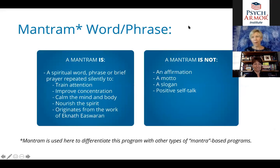So let's talk about mantram. That word is sometimes foreign to most people. We usually hear the word mantra. Both mantram and mantra come from the Sanskrit term meaning to cross the mind. These are words or phrases that are seen as able to protect and keep us safe in a way. So a mantram in this program is a spiritual word or a phrase. Sometimes people call it a prayer word or holy name, but we use it to train attention. We use it because it helps you improve concentration, and as I said, it can help calm your mind and body.